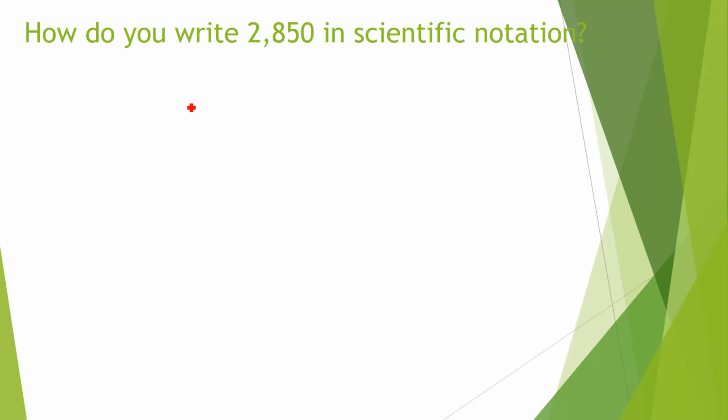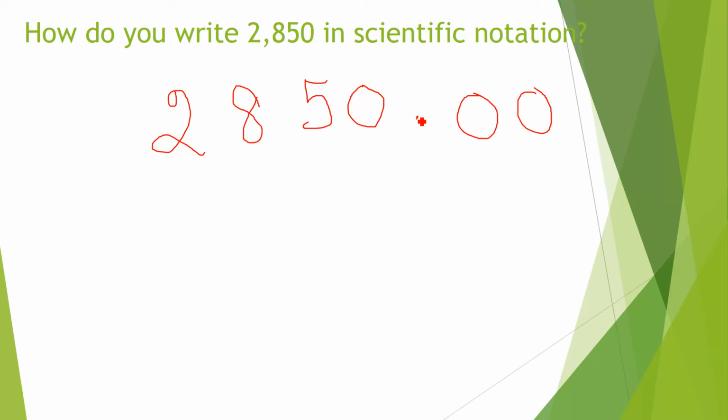Okay, now you have to write 2850 in scientific notation. So what I told you in scientific notation, where is the decimal? The decimal is here, after the 0. So this first factor should be between 1 and 10, or you can say 1 to 9. So move your decimal. If I move here one place, it will be 285. No, it is greater than this. Move here, it is 28.50. No, one more move here, it will be 2.850. So this is in the range, that is fine.